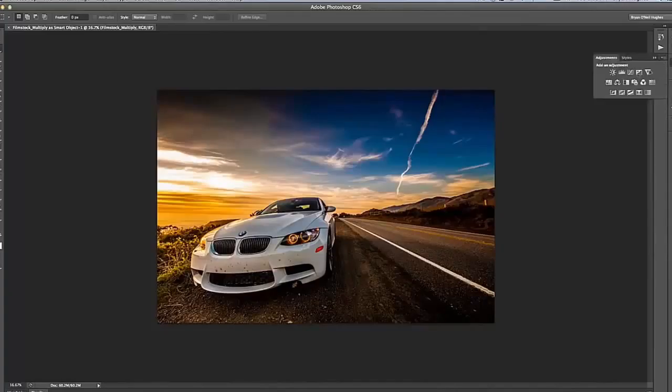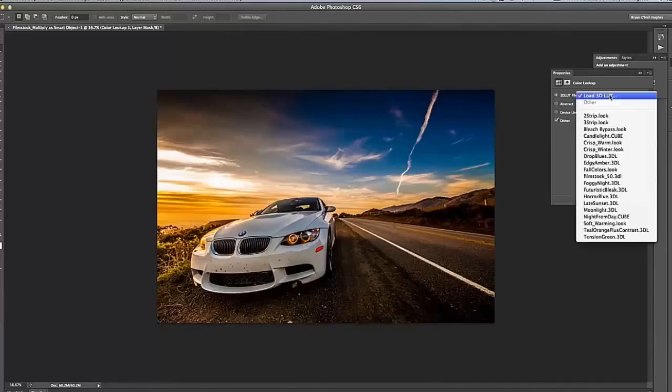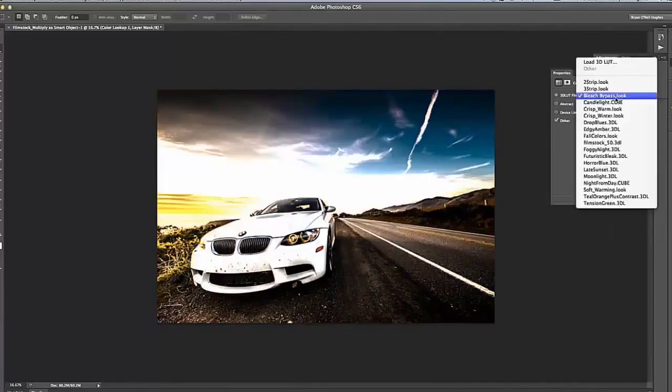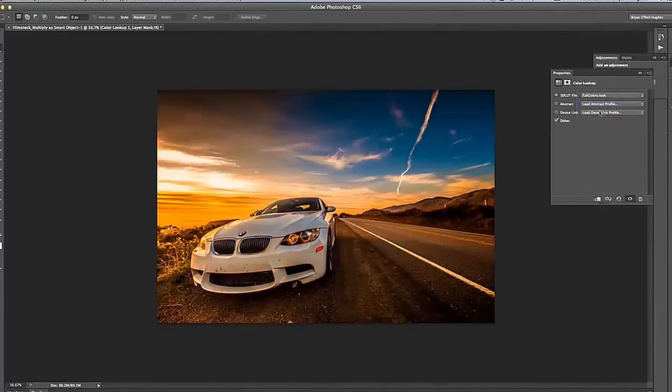So we're going to come into our adjustment panel, and there's a new adjustment layer called Color Lookup. And there are engineers on the team that could talk about this for an hour in and of itself. You can go very deep on Color Lookup. For the sake of hidden gems and what we're talking about, I want you to just think of this as one-click changes to your image. So what we can do is click on this, ignore all the scary terminology, and just choose any one of these different presets, right? We've got all sorts of cool ones.